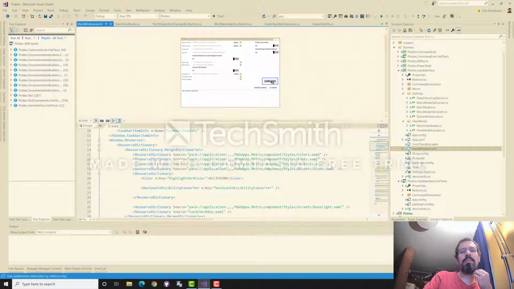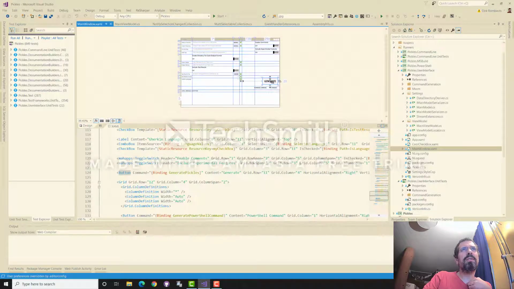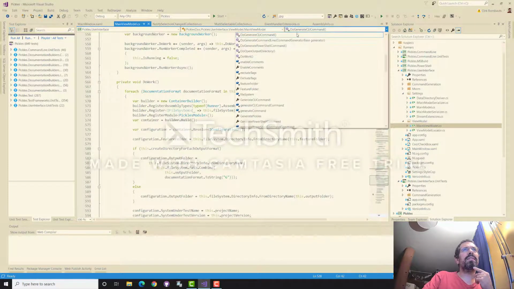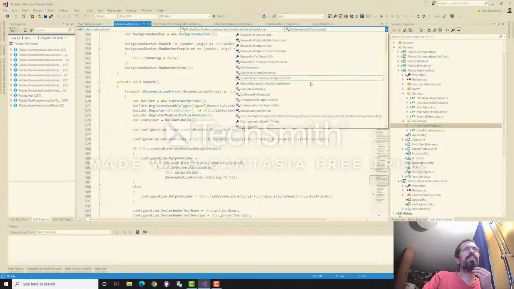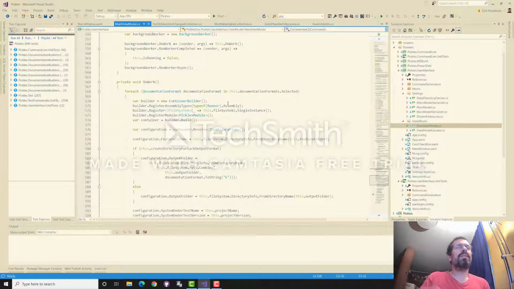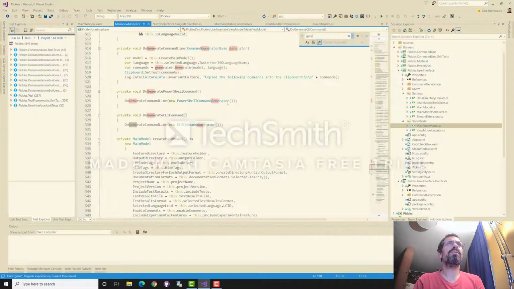And I was talking about the work button earlier. That's bound to the generate button, command binding generate pickles. And if I click on that button, then the generate pickles command.